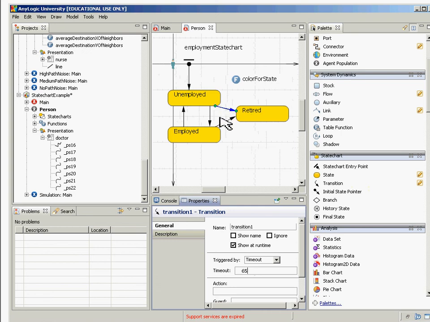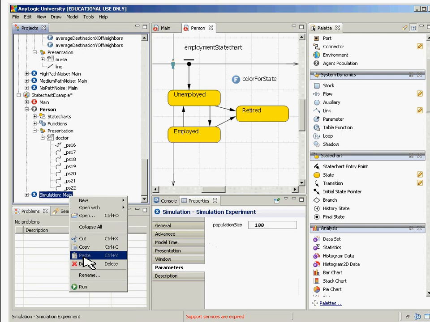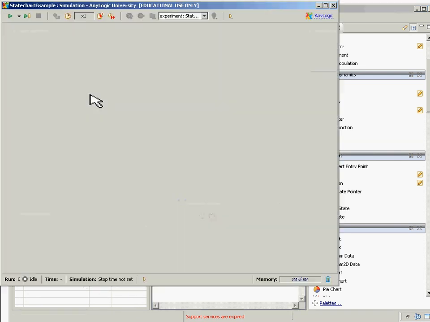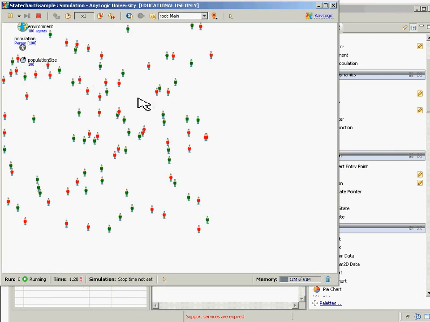So let's do that. I could see a nugget being formed. Now we're running this model. Where are the retired people? Yes, we don't get there. We could print out something when this crosses. They never get there. Why don't they get there? After all, it says go here after 65 time units. It says go here if they're here, they go after 65. If they're here, they go after 65. What's wrong with my reasoning?